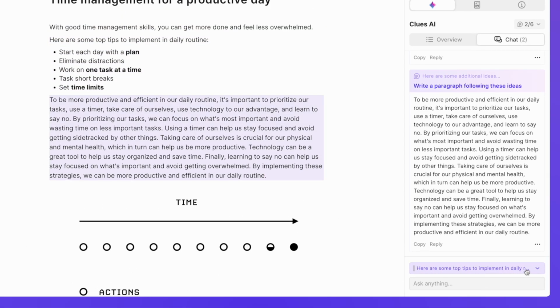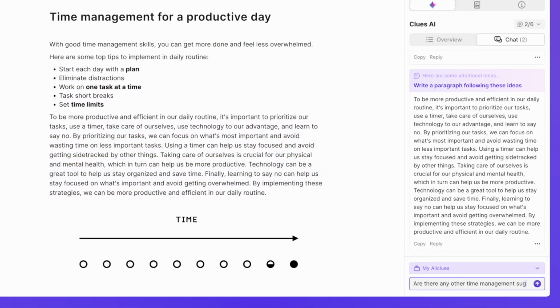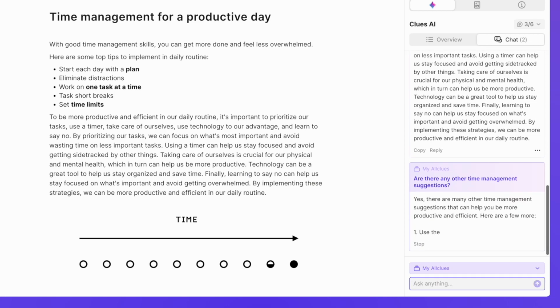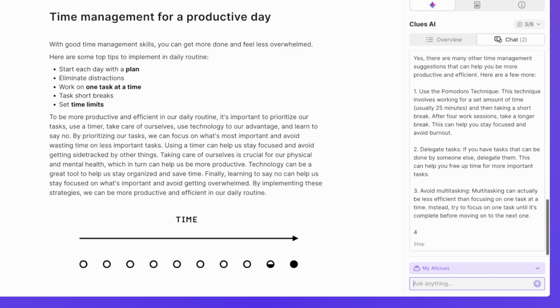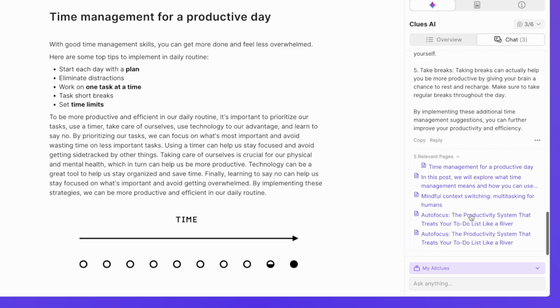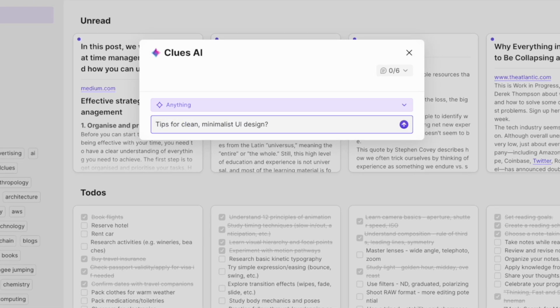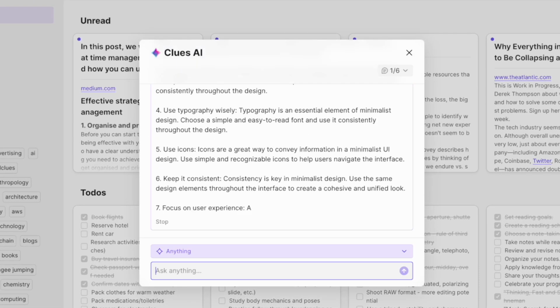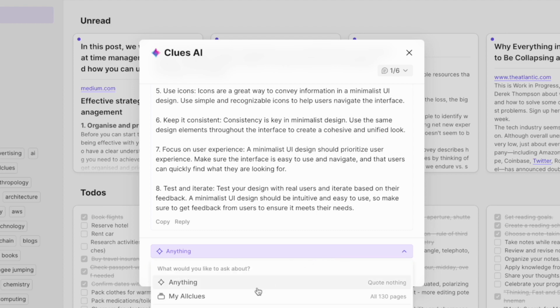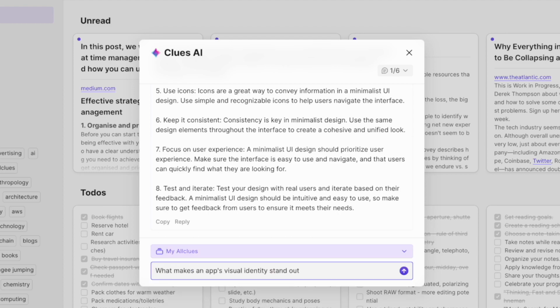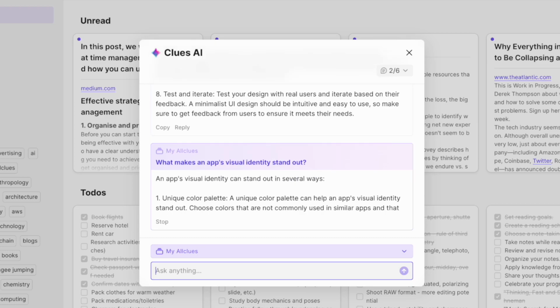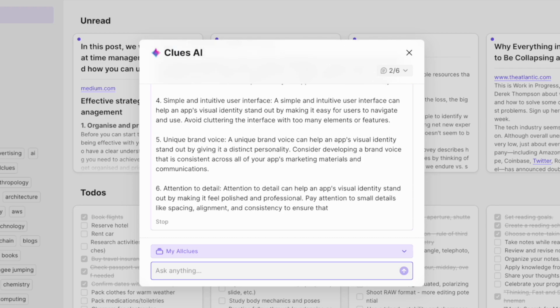Clues AI is an omniscience AI system. You can modify the scope of the content to get results from the current page to across all your pages, making the workspace seamless. The more you dive into its functionalities, the more you will discover. And here's the best part. Clues AI involves adapting and refining its responses based on your unique interaction patterns.